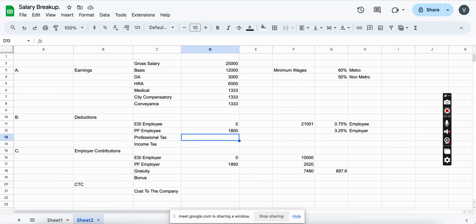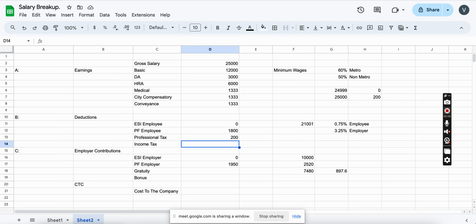For example, in Karnataka right now, the Karnataka rule is that if gross salary is 24,999, then professional tax will be 0. Okay. And if it is 25,000, then professional tax will be 200. That's all. Karnataka's PT rule is very simple and clear. It has only one PT slab, that is 25,000. If gross salary is 25,000 and more, 200 is deducted, otherwise it's 0. So in this case, professional tax will be 200, and it is not a percentage-wise formula or anything. Just the government will decide.